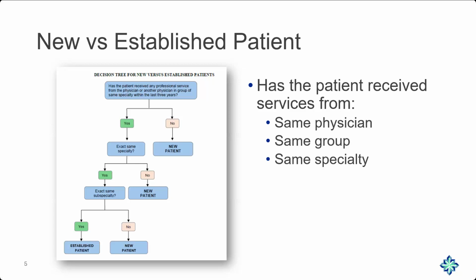The other situation that we see often is when a provider moves to a new group. So if you have a provider that is at group A and they saw a patient at group A, that provider moved to group B and they saw the same patient at group B, if it's within the last 3 years, even though they are with a different group, that patient is still an established patient for that provider because again, it is about that provider's MPI. It's not about the tax ID that they're affiliated with.